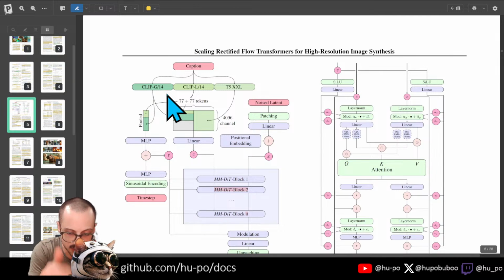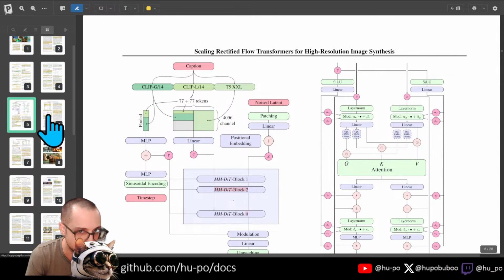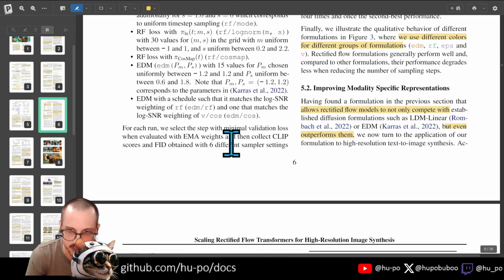So in order to speed things up, before you do any training, you're going to feed your entire data set, all the captions, into these 3 text encoders, so that whenever you're doing training and you're sampling for your mini batch, you're just sampling already encoded text, so that you don't have to be encoding text at training time. That's a pretty standard trick that most people use, but I figured it's worth mentioning.